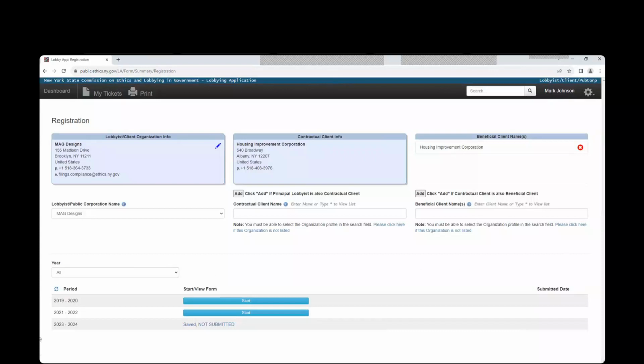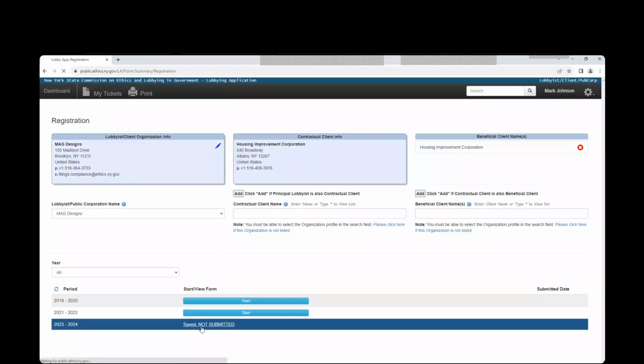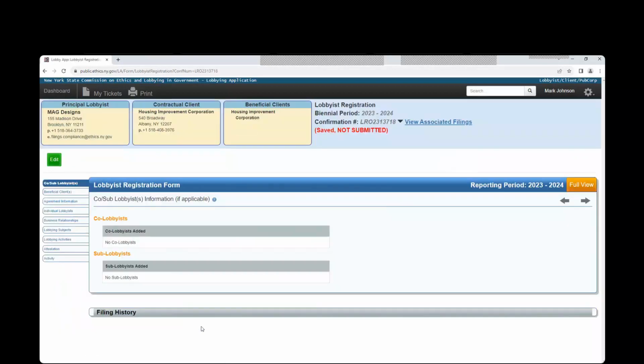So that's going to bring up our biennial period down below. For this demonstration, we're going to select the 23-24 biennial registration period. Usually, if it's a brand new registration, you would just hit a start button. In this case, something's already been started, so we're just going to click the Save Not Submitted tab, and that's going to open it right up.